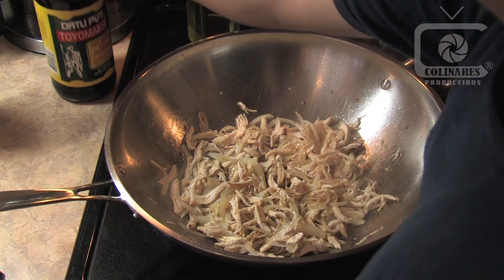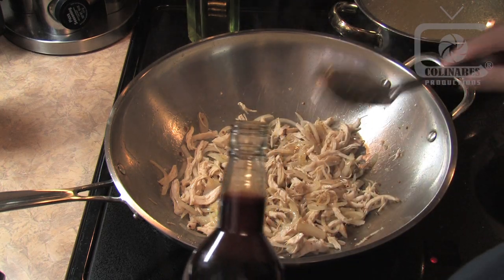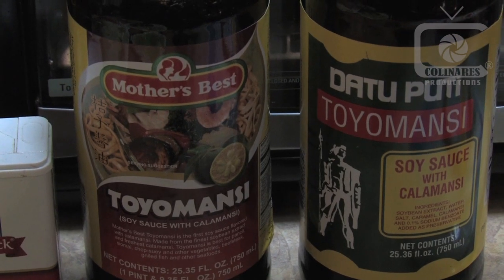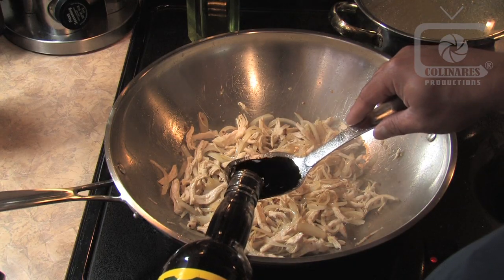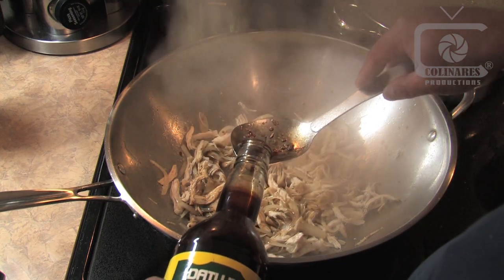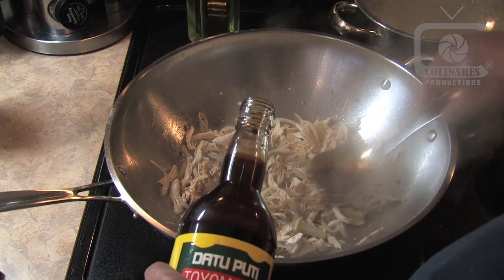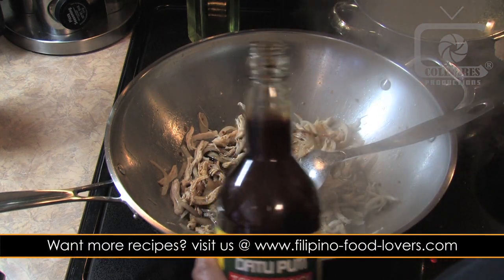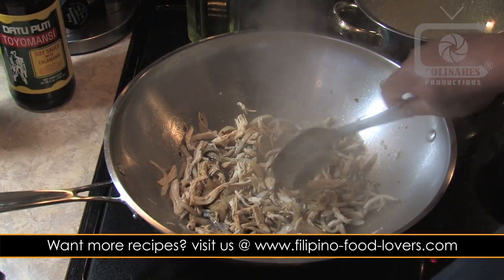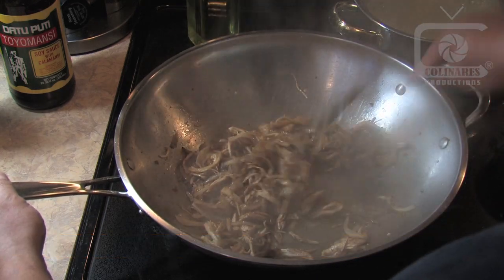Alright, now we can go ahead and add our toyo mansi. This is gonna be the key of this, guys, because if you use soy sauce that we already had calamansi on it, it just tastes better. I'd say about 2 to 3 tablespoons would be a good start. Stir it really good. Haluin nyo lang ng husto.